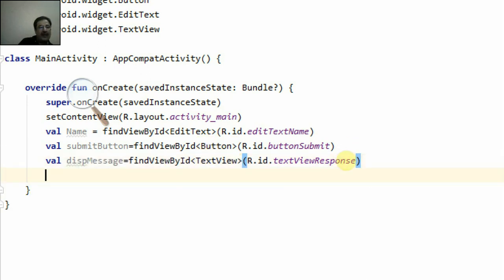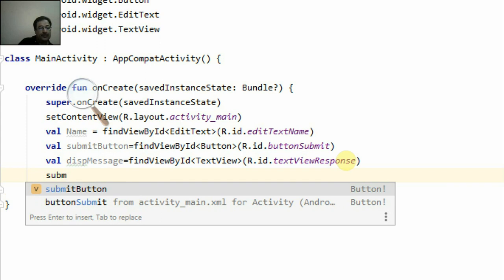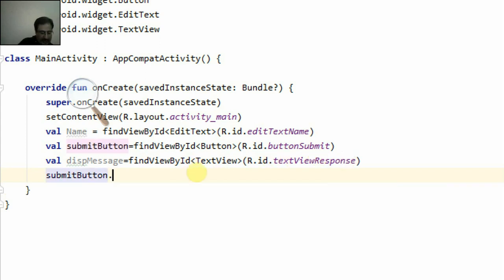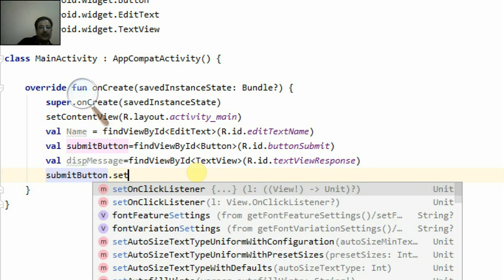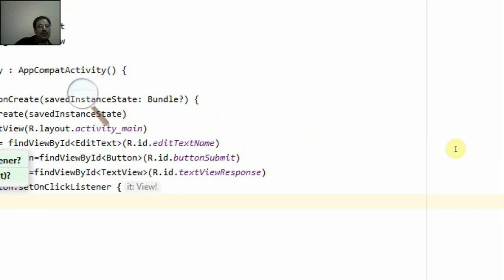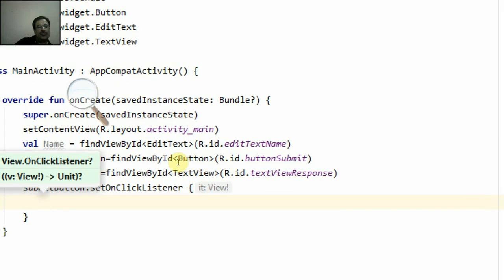Okay. Now I'll write that when submit button setOnClickListener, this is the option I click. That means if a click event occurs on this button, do this thing. Here I'll write the code.